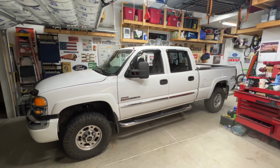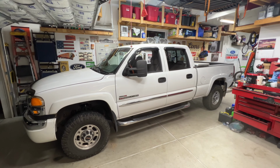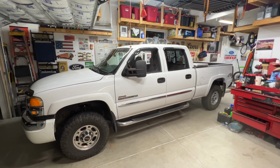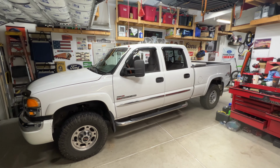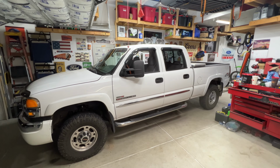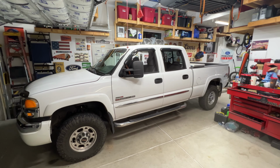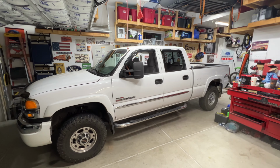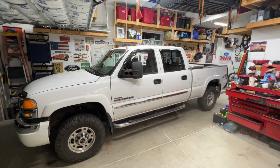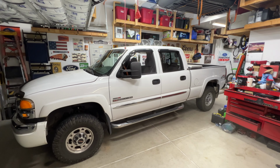All right, so that's gonna do it for the video. Again, this was a 2004 GMC Sierra, 6.6 liter Duramax diesel. Went ahead and replaced all 8 glow plugs. Like I said earlier at the beginning of the video, I did this to a 2003 Duramax and recorded it. So if you're interested, check that video out. That was a few years ago, and not too much of a difference. The only difference I saw was there was no bridge in between the glow plugs like the 2003 had.